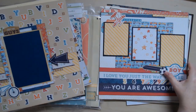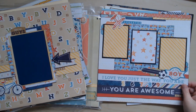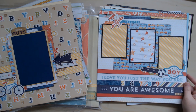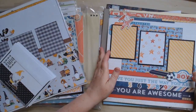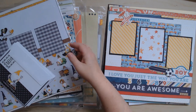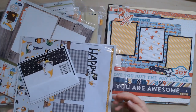Numbers are always good as a border, and using alphas as a border strip — just mixed up with no particular order — is another great way to get them on a page. Numbers in numerical order are pleasing to the eye too. I was thinking maybe one or two layouts but got three, and I think that was largely because of that alphabet technique.